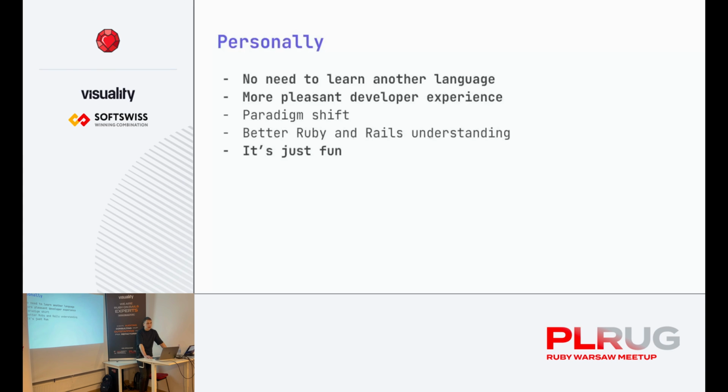I know that modern IDEs like VS Code and RubyMine give you a lot of tooling. For example, if you need to rename some method or some class, it somehow predicts where it's used, but it's not a 100% guarantee. But when your code is actually typed, there is no magic. You go to definitions in the exact place where it's defined, and if you need to rename something, it will work. And by the way, the Sorbet team released an LSP, language server protocol, specifically for VS Code. I tried it and it worked really great. And it's just fun to try something new.